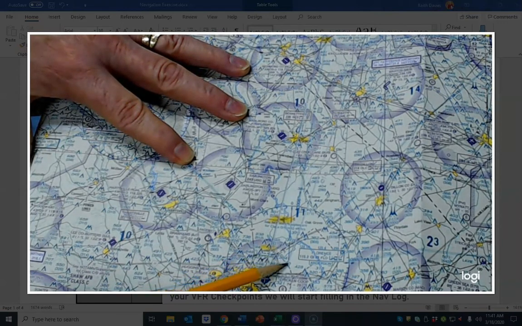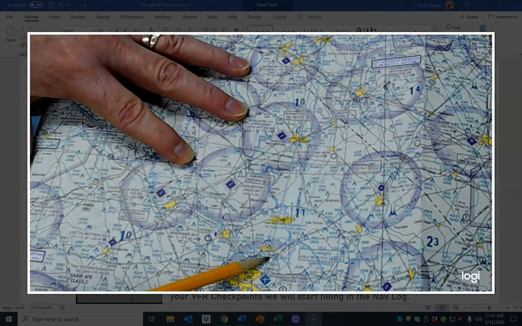Now, when you look on your chart, Florence Airport has a dashed blue line all the way around it. That means it has a control tower. So when you hit about the 5 mile point, you've got to call Florence Tower. Where the interstate crosses is going to be your descent point as well.